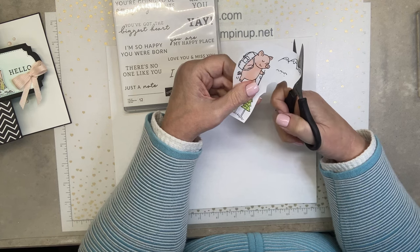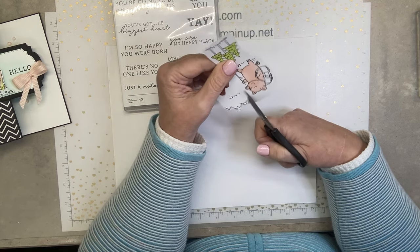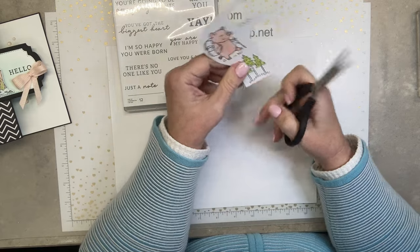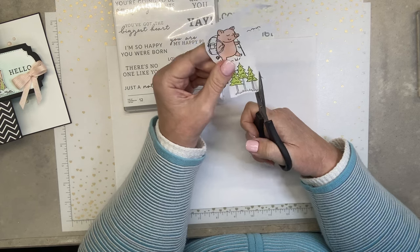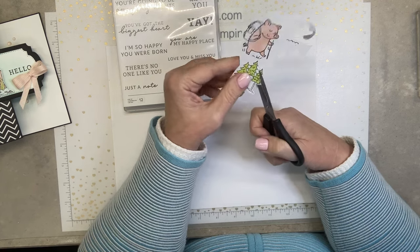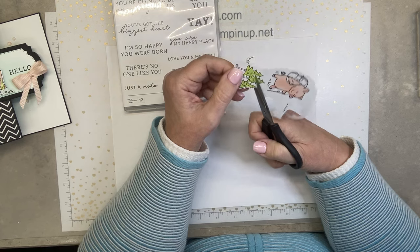So if you find some cute paper, or just get this paper, it covers just about everything. And it is celebration time, which means anything you order from the mini catalog or the annual catalog, this paper is in the annual catalog, you get stuff for free. Well, a qualifying order is $50. And they do have some $100. If you order $100, they're a little bit nicer items, like a die set or the dogwood. The dogwood set is beautiful.